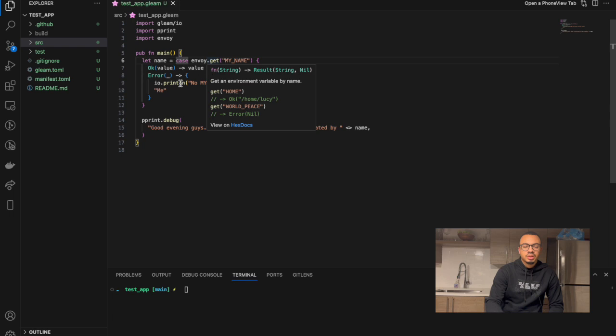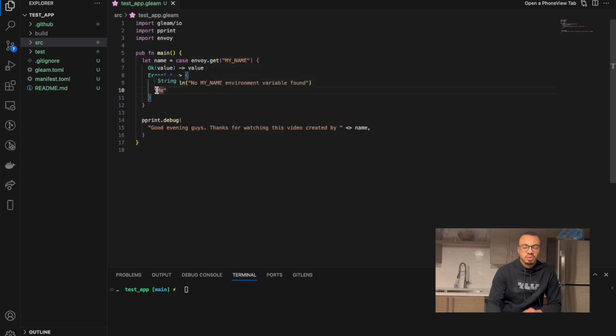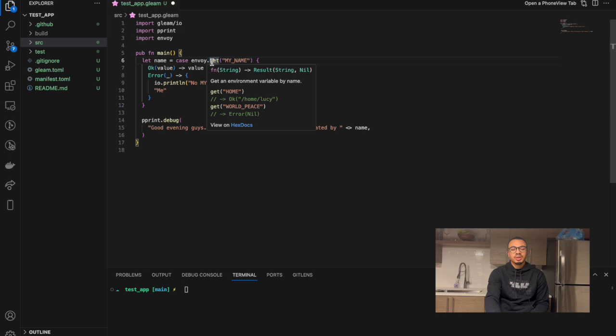So pretty much in Gleam you don't do a return statement. In Gleam, whatever a block's last line returns, that's what it returns. Meaning that this is a string, it evaluates to me, and this is the last line in this block. So that's what it returns. This right here is returning the value. But this is what I meant. So this object right here returns a result.